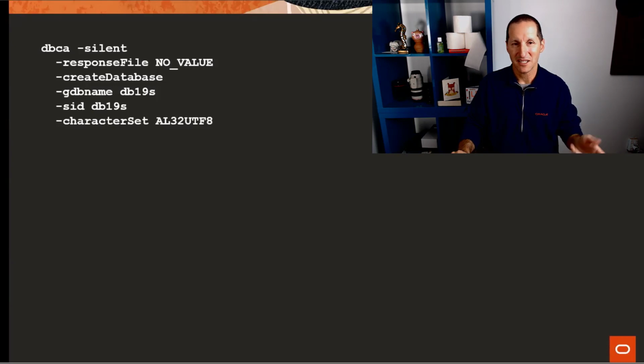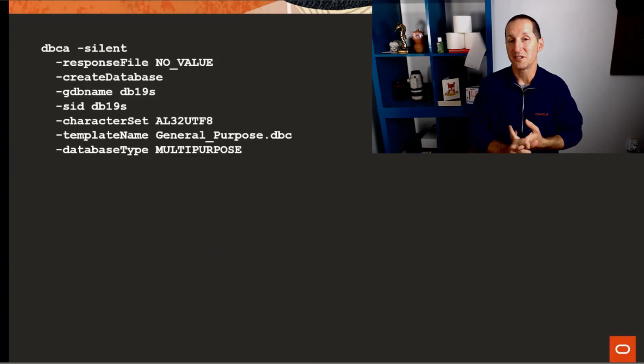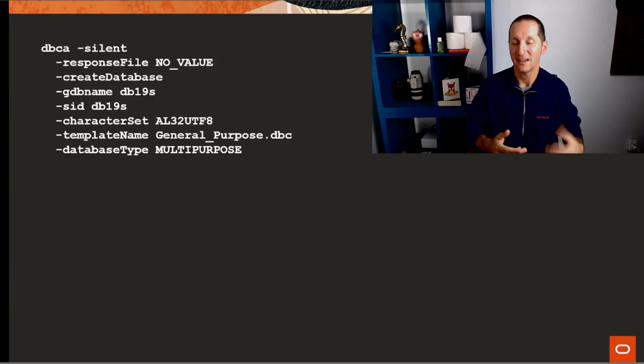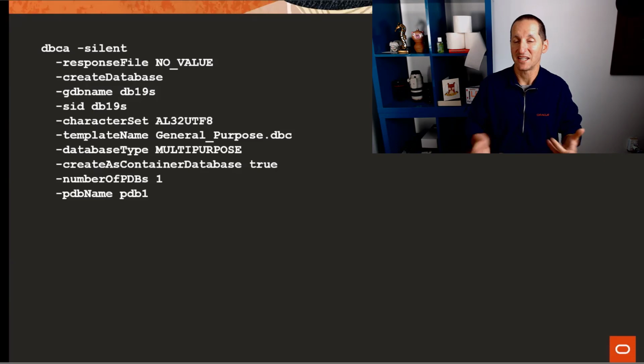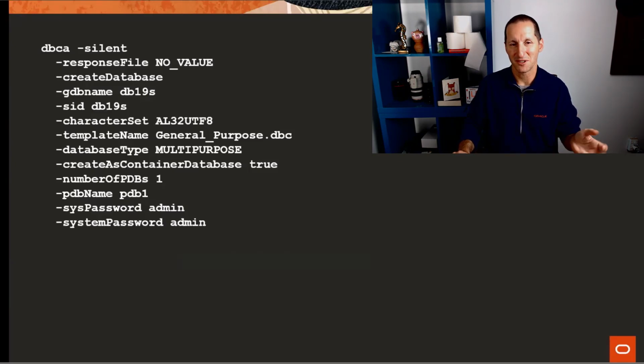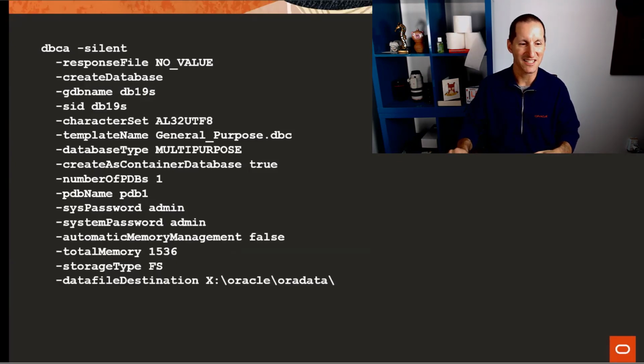I'm going to create a database. It has a global name. I give it an Oracle SID. I choose the character set. Hopefully everyone's using UTF-8 character sets across the board. I can choose an existing template name if I want, so if I've built a template in the past using DBCA, I can use that template. I can create it as a container base, yes or no, so true or false. If I'm doing a container, which of course we all are, because that's the only thing that's supported in 20c onwards, I can set the number of PDBs, give them the PDB names, give it some passwords. Hopefully you'll choose better passwords than I just did.